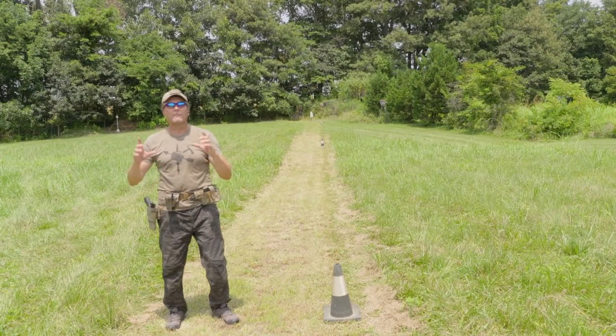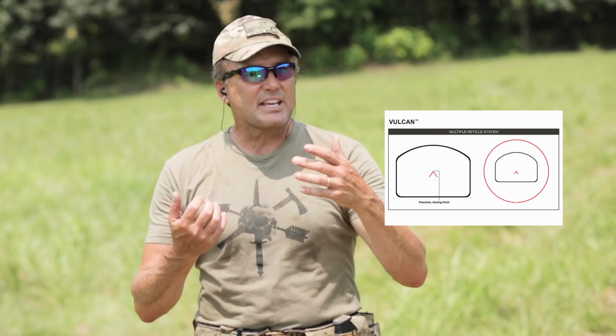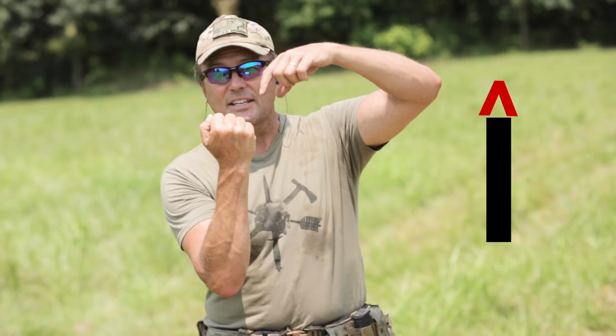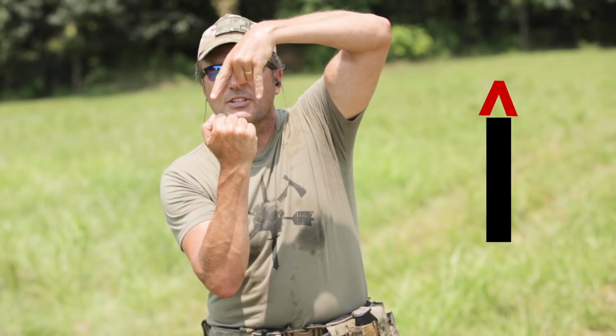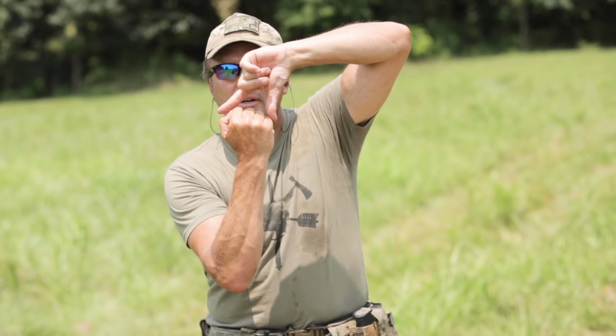Now, I mentioned I'm running a chevron. You guys know I love the Vulcan reticle, the ACSS Vulcan reticle. It's the same thing for sight alignment. I actually like it better than a red dot, because I can take that front sight post, and instead of trying to balance a red dot on top of it, I'm literally just putting my V right there, just like that.